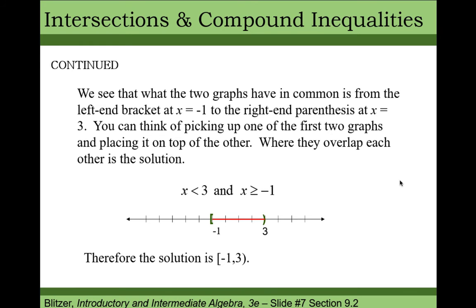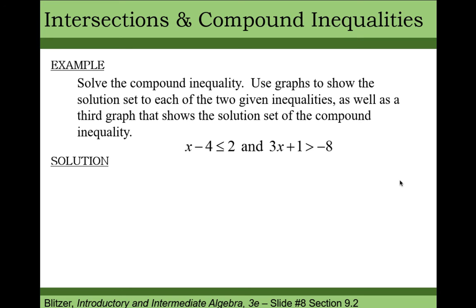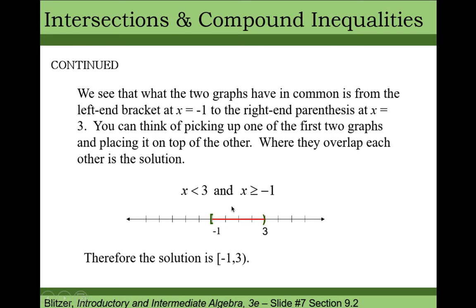Graphing where they overlap. Now we should go back to that for Carly. This one here, x is less than 3, so we have that nice parenthesis here. x is greater than or equal to -1, put in that bracket. They didn't put these solutions in set builder notation, so if you wanted to do that, you would have your brace, x such that, and then you would start with -1 is less than or equal to x, which is less than 3, and then end with your brace as well. If you don't want to do the interval notation, change it into set builder notation.